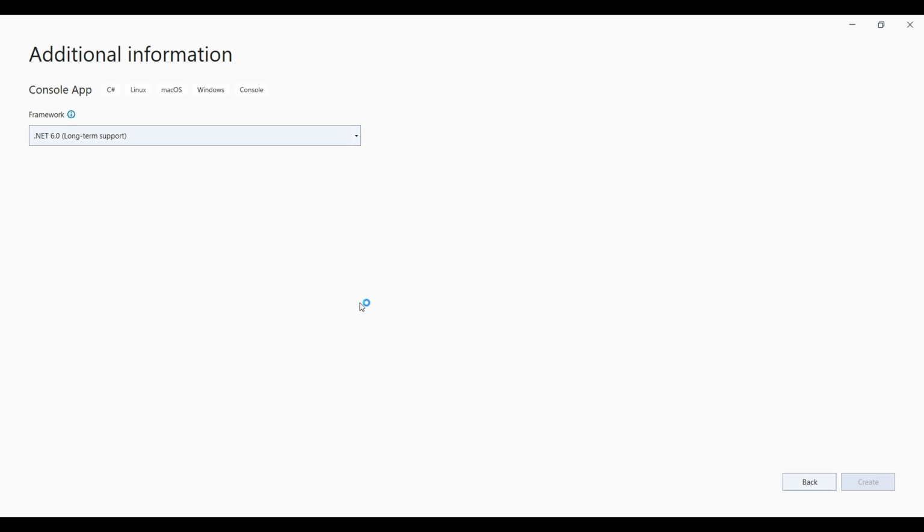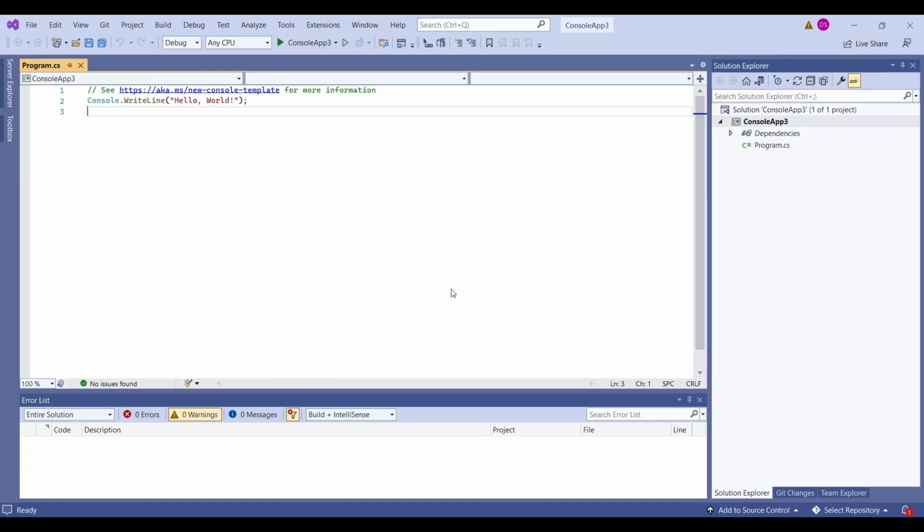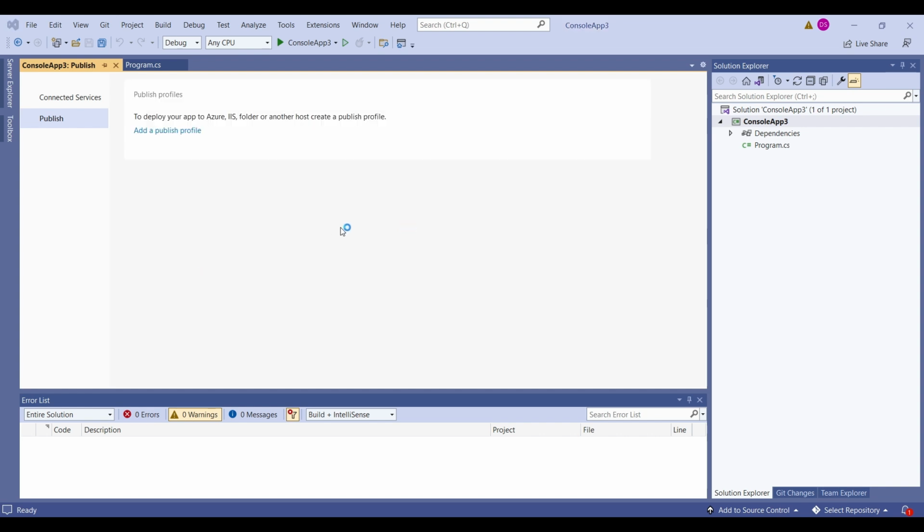After creating this console application, right-click in the Solution Explorer. You will get an option for Publish. Click on that, then click on Azure. Go to next, and you will get an option for Azure Web Jobs.